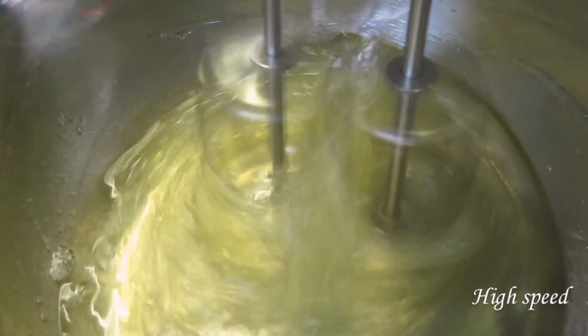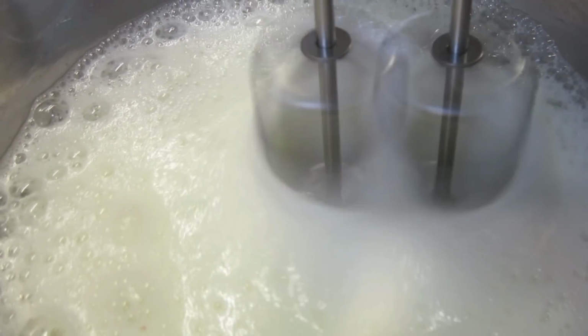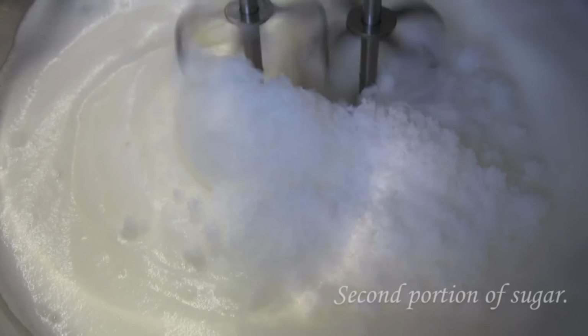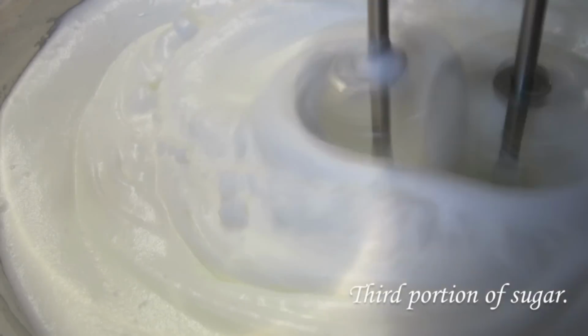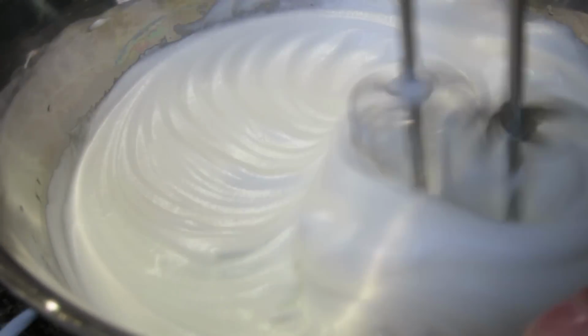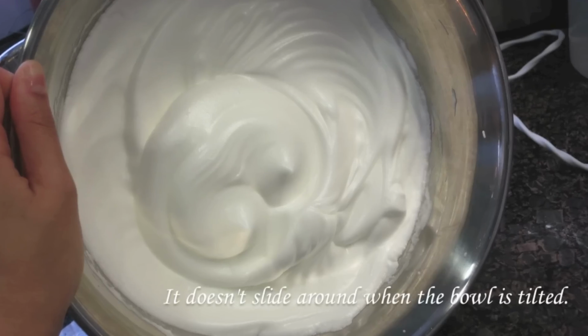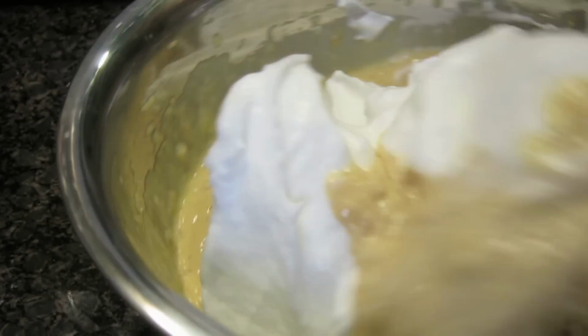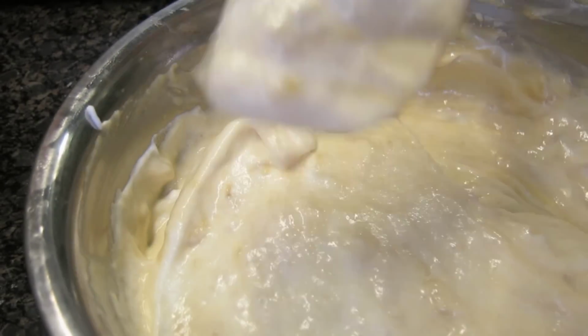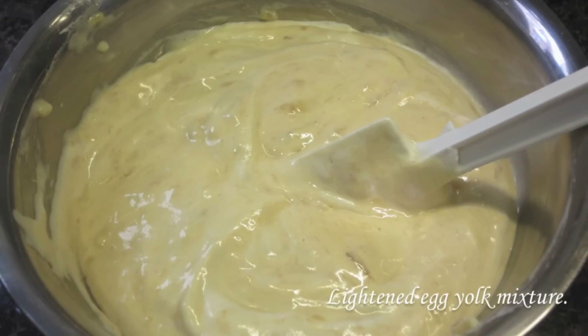Step 7. Beat the egg whites until it reaches stiff peaks. Step 8. Fold a third of the egg whites into the egg yolks mixture. Step 9. Fold the lightened egg yolk mixture into the egg whites.